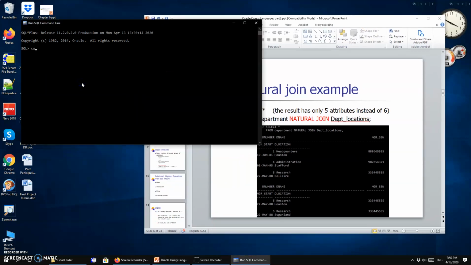So I'm trying to do the same thing, connect system, password is password. And now let me just type select star from. So you can see that the select star, and then when we try to do the from part, it says the part, then natural join. So you can see that I directly put the natural join command inside of the from part, and that will be able to natural join.